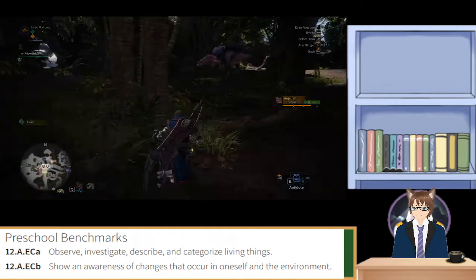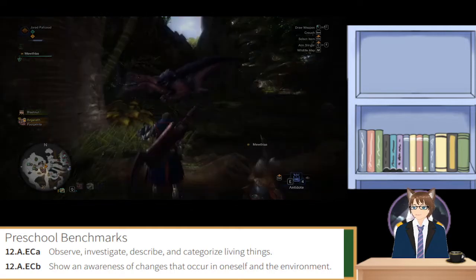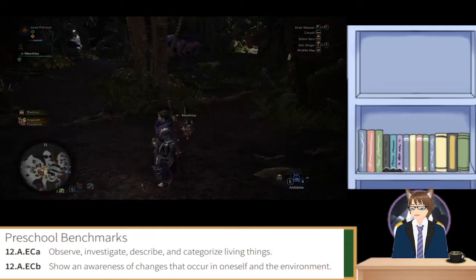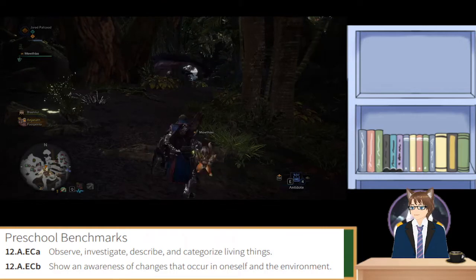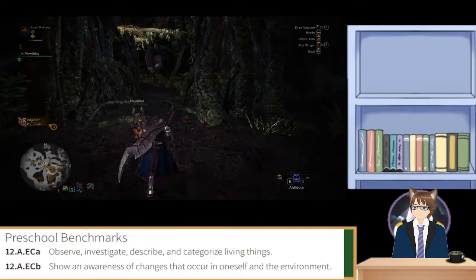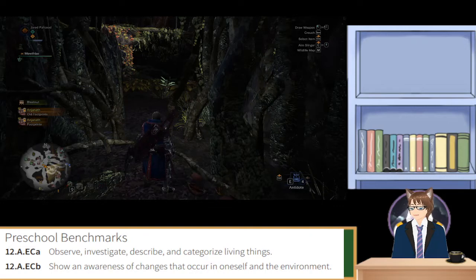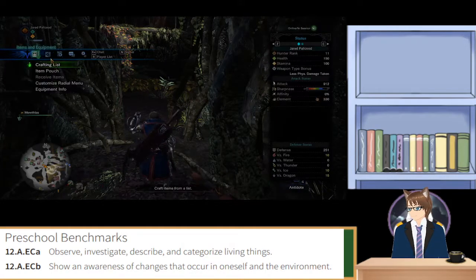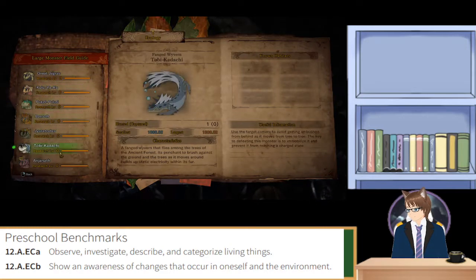For example, we found him! Anjanath! Who, as we can see, looks like a T-Rex, and I think I'm about to be attacked. Oh, there he goes. He's burrowing away. But as we can see, Anjanath is basically based off of a Tyrannosaurus Rex, an old prehistoric creature. And let's read the hunter description, shall we? Because while I can explain it, this could explain it a lot better. Let's see, where is it?